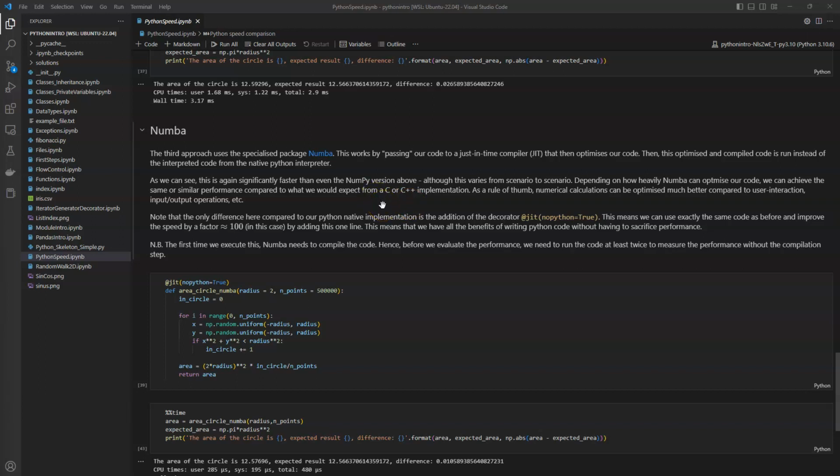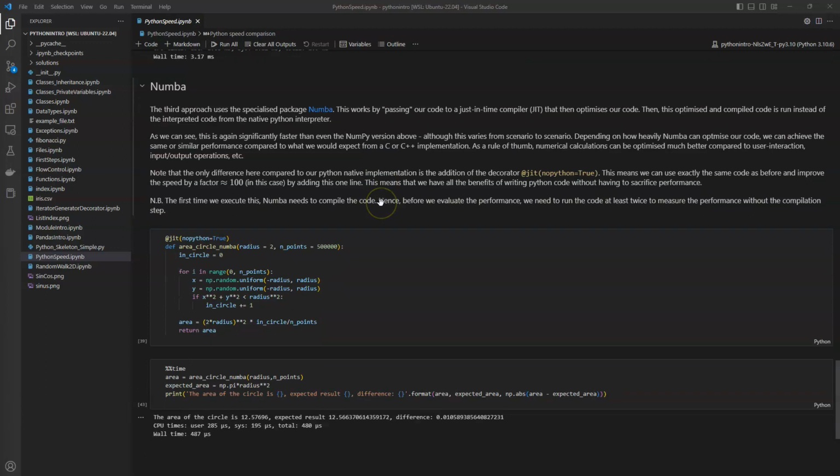So we need to think how we structure our code and where we need to run the optimization. However, we also need to keep in mind that the first time we call this, the compiler needs to run, so we can only really reap the benefits on the second call.